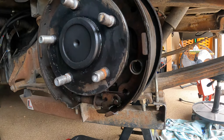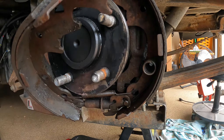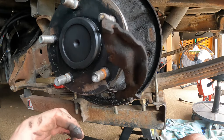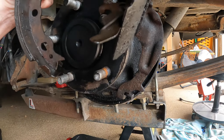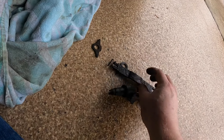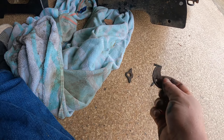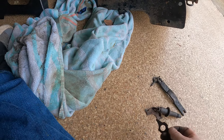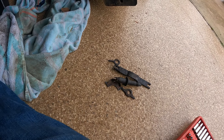Add needle nose pliers to that list. The crossbar goes here with the hump up — good to know — and then this is the emergency brake. The spring comes off at the bottom and the adjuster comes up. These are the five things you want to make sure you don't throw away: the crossbar, the self-adjuster, the cable for the self-adjuster, the retainer that holds your shoes, and the cable — except mine's broken so I got a new one. Don't throw that stuff away because you're going to need to reuse it.